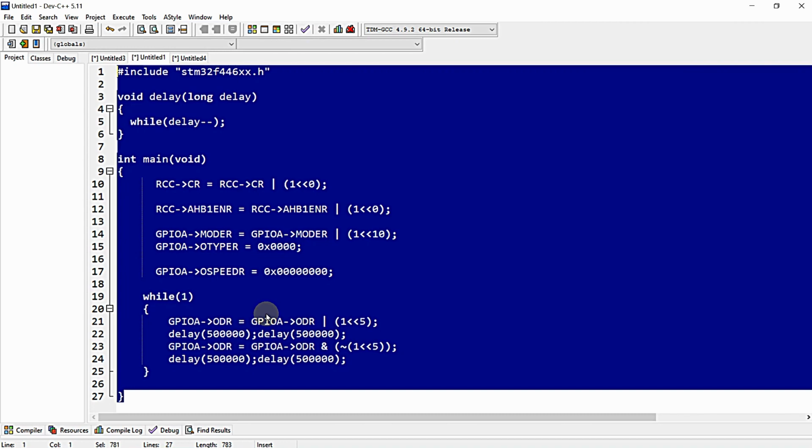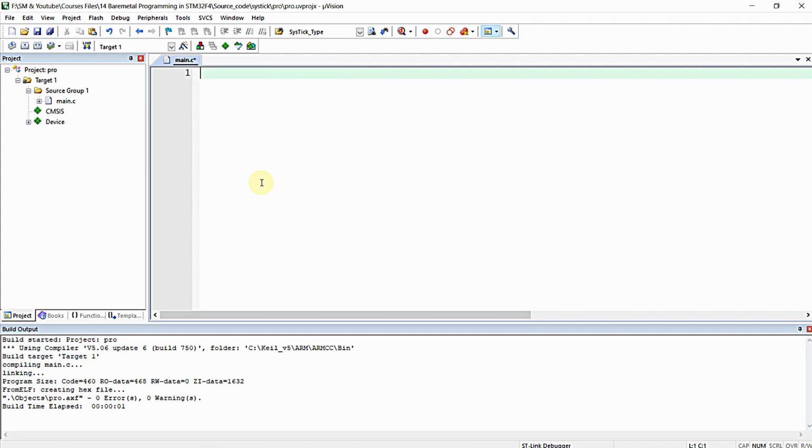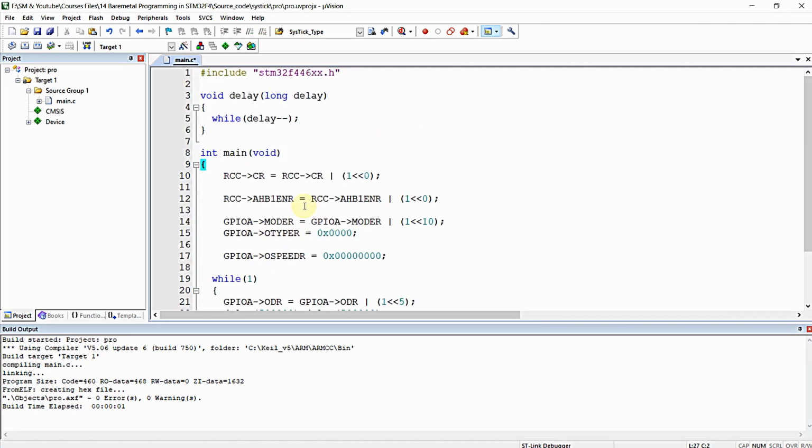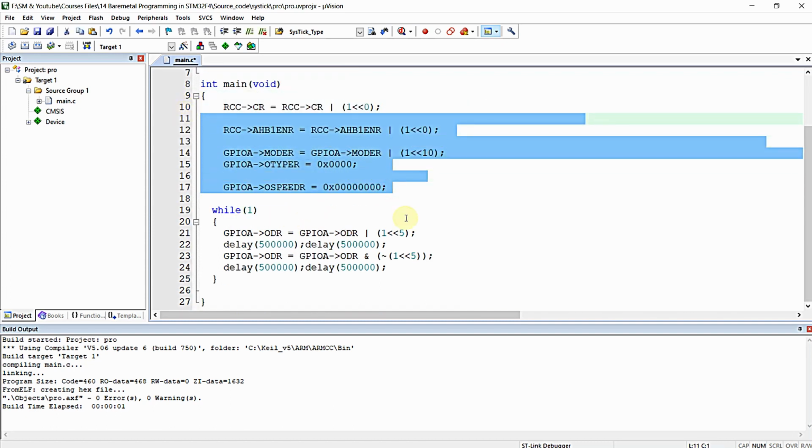You will find that video. I don't want to waste your time explaining the same configuration that I did here. I'm just copying everything written here and pasting it inside the main source file created for this project. The configuration done is very simple. Here we configured the PA5 pin of the microcontroller.